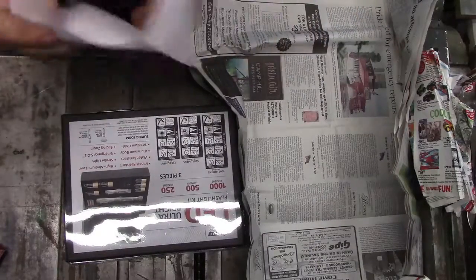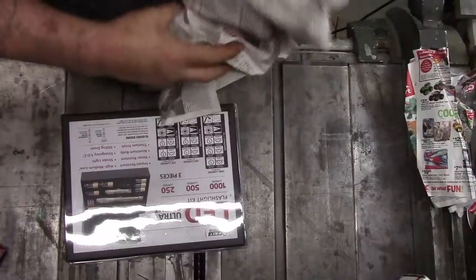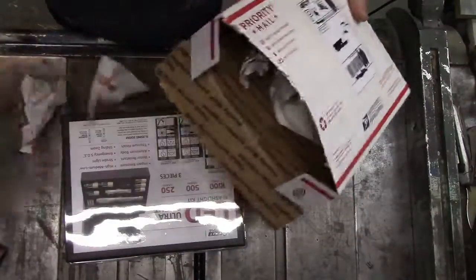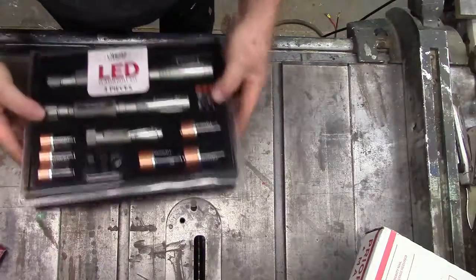Let's see what this says. eBay. Well, I know I got it on eBay. Thomas Andrews, Harrisburg, Pennsylvania. $37, free shipping. And they did a pretty good job on the shipping. They package it. I was happy with the packaging. Let's put it that way.